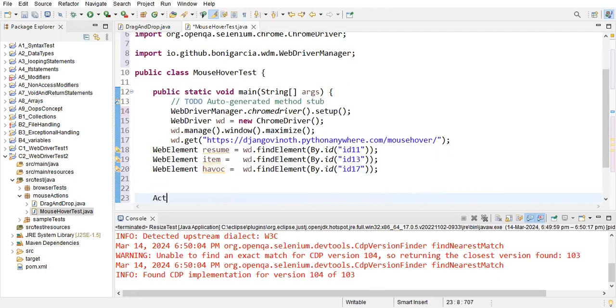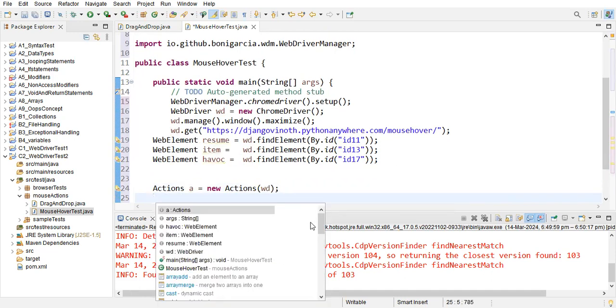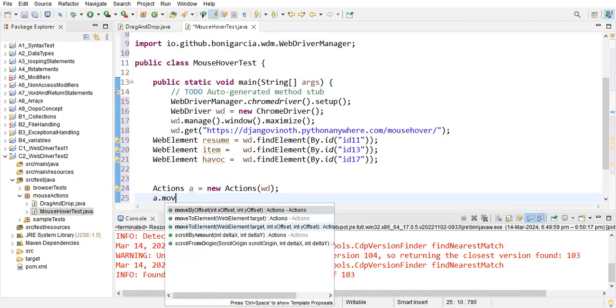So again, for every mouse action, we need the help of actions class. So I'm passing a WebDriver here. Actions has to be imported. So we have a method in actions which is dot move to element.